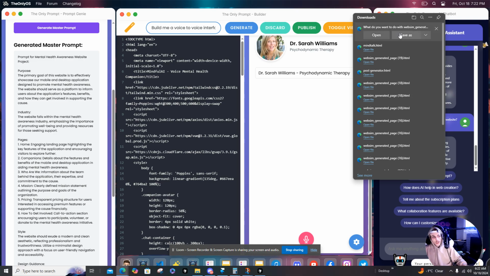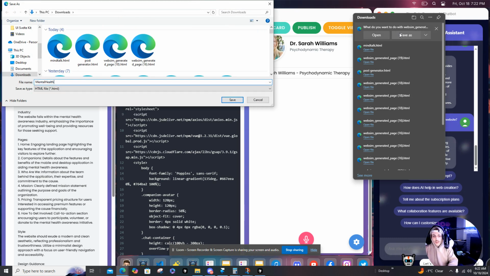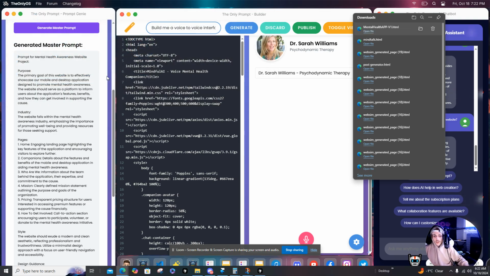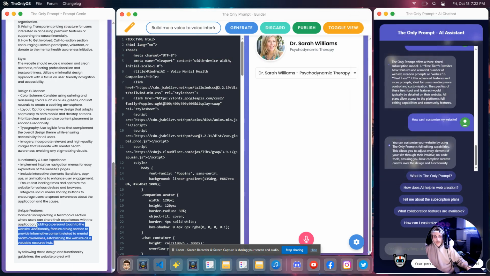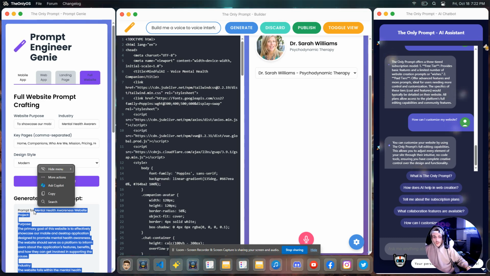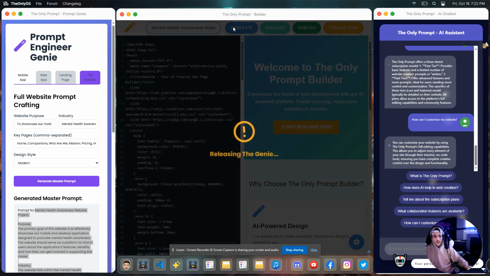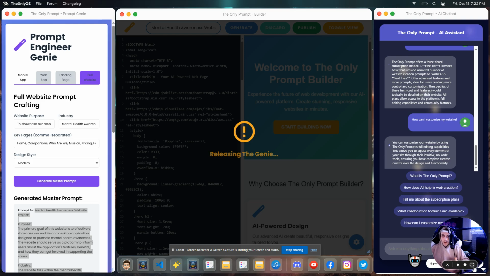So I'm going to publish that. Save this as mental health app V1. And let's take this prompt and let's go up to here and let's open up another builder and let that generate the website. So we just created the application. Let's see, what are we at here? We are at 7 minutes. Can we do a website and an application in under 10 minutes? I'm sure we can.